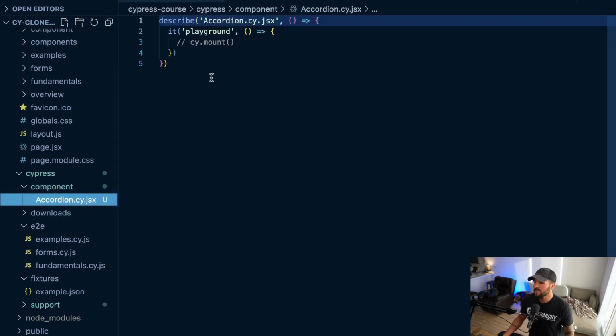But we open this file, we see, luckily in Cypress, component tests are very similar to end-to-end tests. So there's actually not much new stuff that we need to know here. We still have our describe blocks and our end-to-end tests. We still have our it blocks that work the same way as well. So really not a ton else to learn here. And we also use the same kind of assertions that we do in end-to-end testing and different things like that.